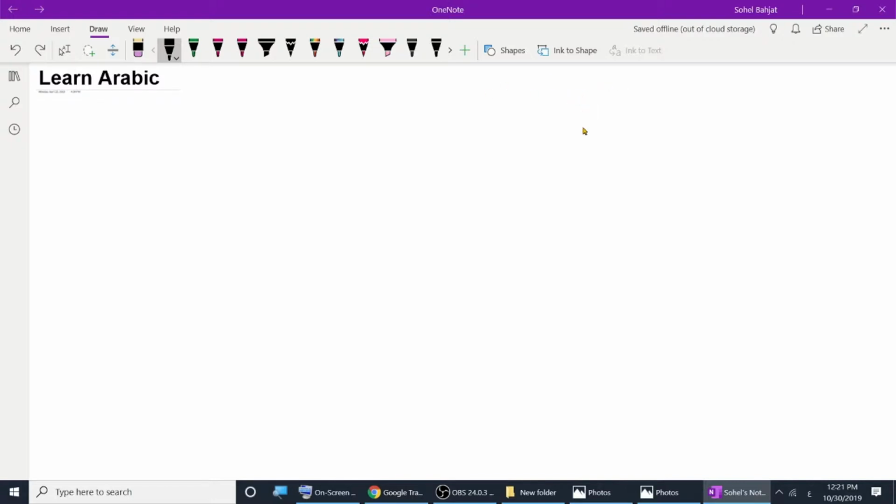So Alif, you write it like that. It's like a straight line. That's Alif. And then Ba, it's like a boat, like this, and there is a dot below it.